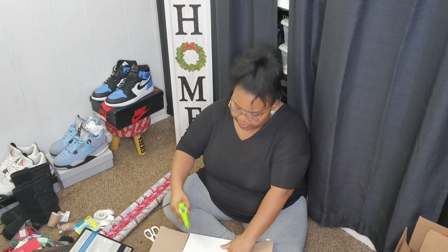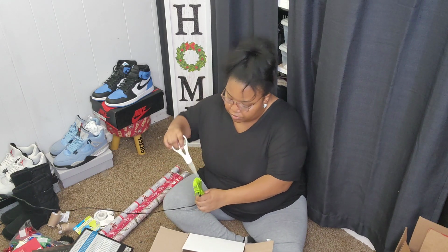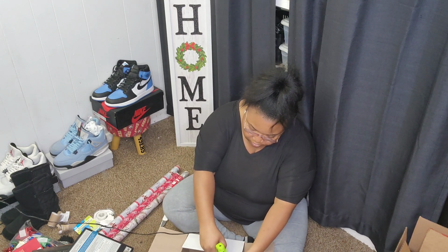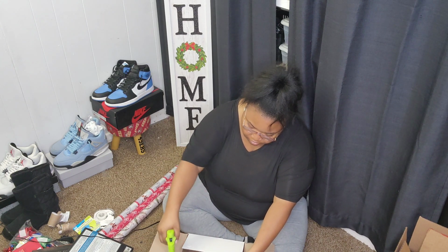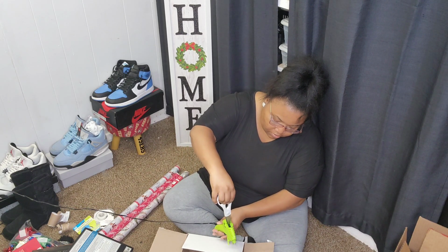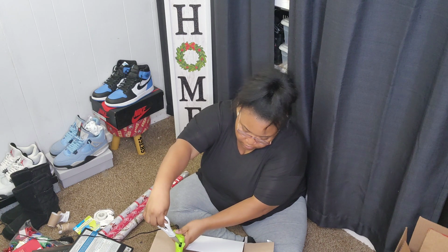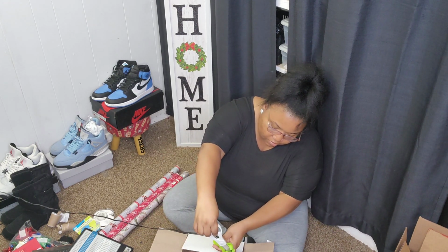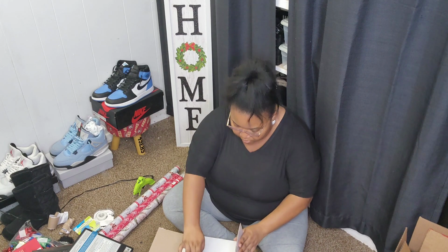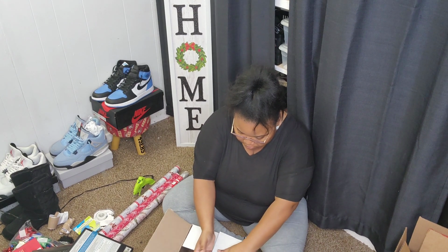before my glue stick runs out, because I'm not going downstairs to get some more. So let me push this on through, because no ma'am, it's going to make it stretch. I'm not going downstairs, y'all. Okay, use my scissors to push, because I'm not going down there. And it's cold downstairs, and I'm not going down there. So, let me put these on. I don't really need much, no way, to glue it on.